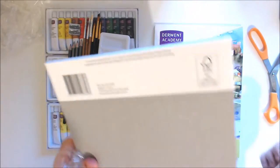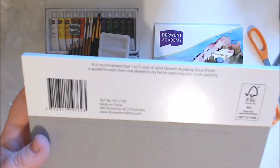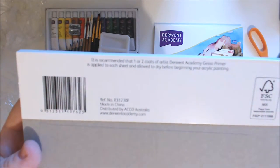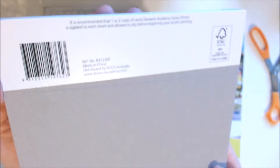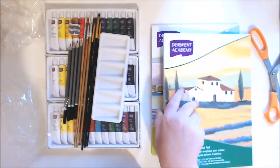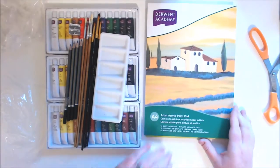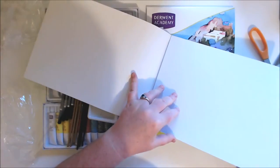Everything had plastic on it, which is strange because it's in a sealed box. And it has a note at the top that it's recommended that you put 1 to 2 coats of Derwent Academy Gesso Primer onto each sheet and then let it dry before you use it. And that's a simple thing for acrylic, because acrylics stick better to other acrylic. So if you're going to be painting an acrylic painting, it's always best to pop a bit of primer on.